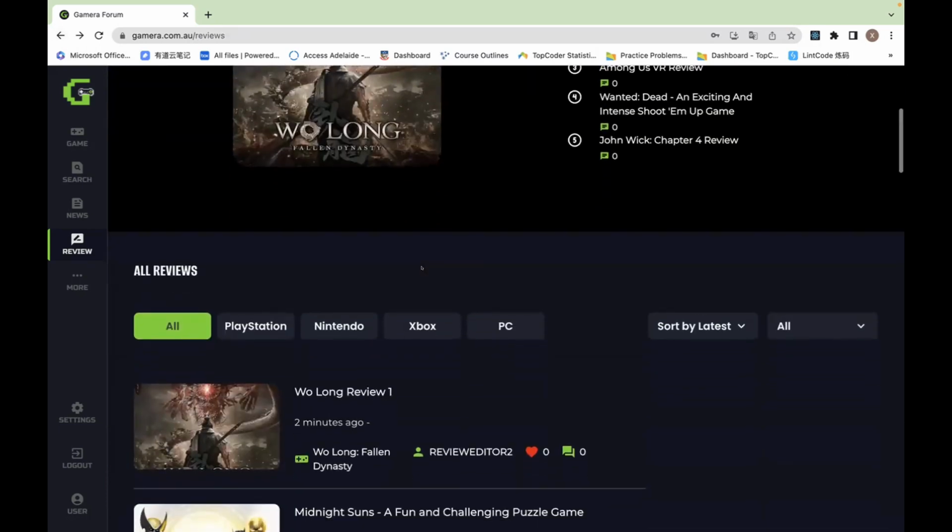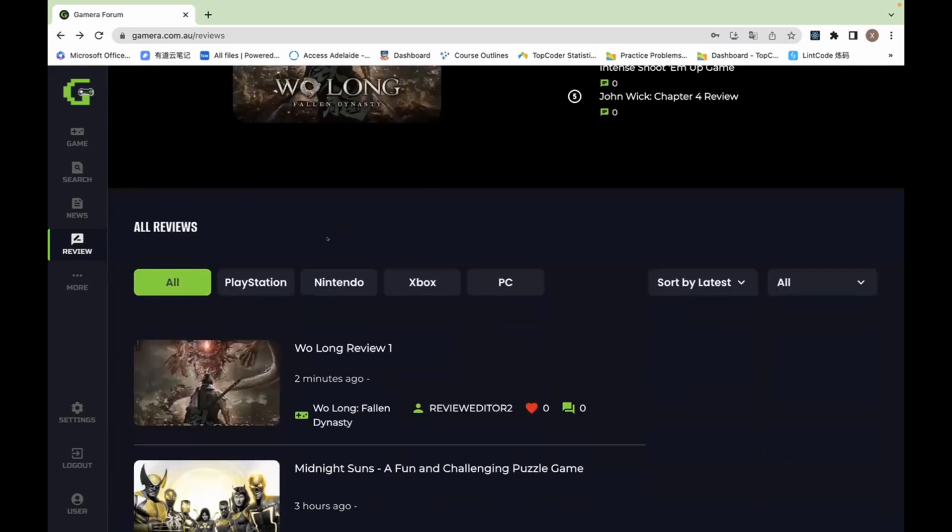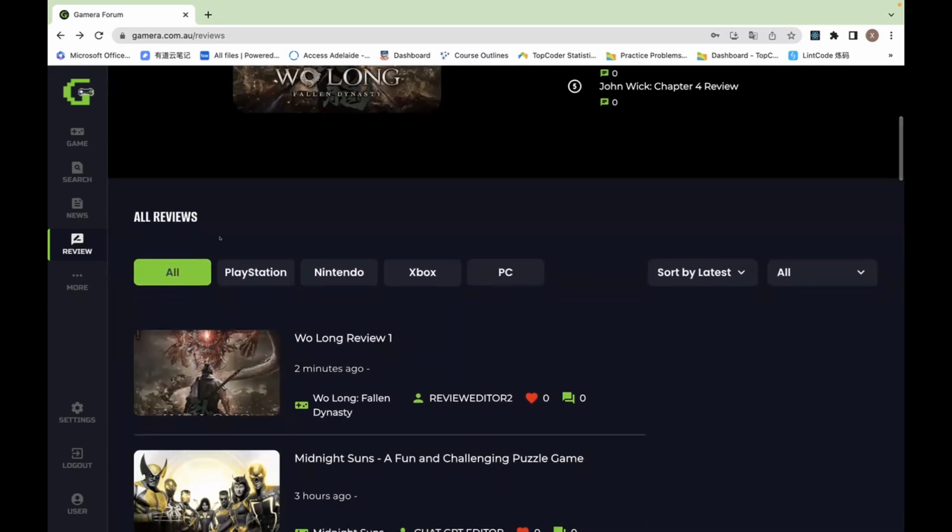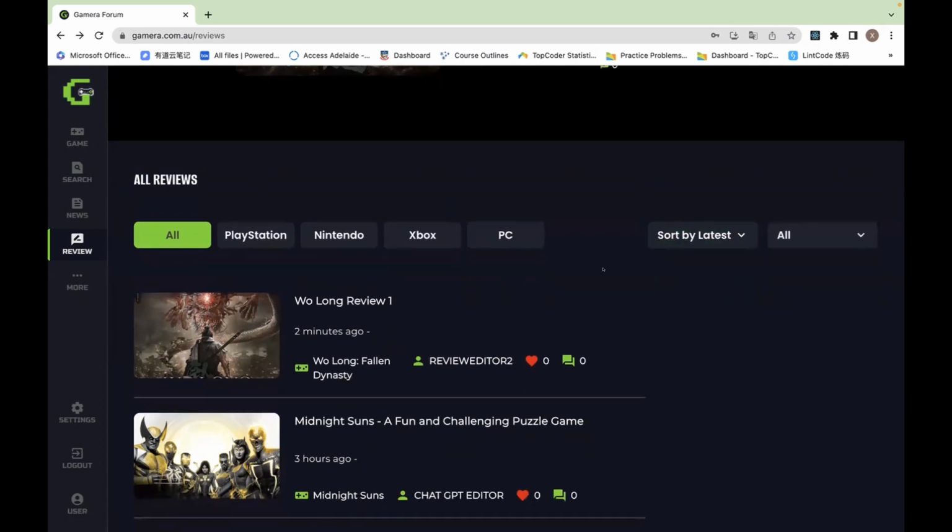Scroll down here. It seems familiar from the news page. It also has a filter bar here, so you can filter your articles according to the game platform. And right here, it is a little bit different from the news page because if you want to post a review article, you need to find a game for it.